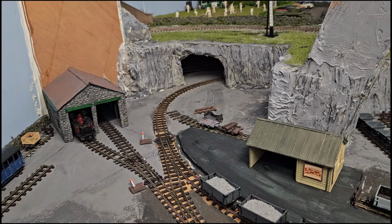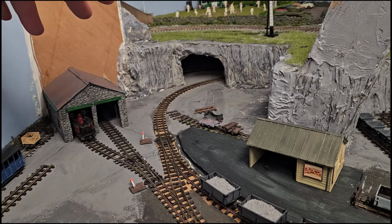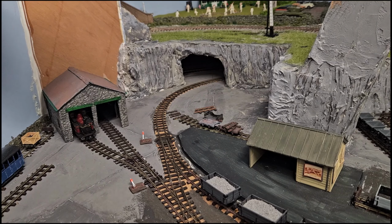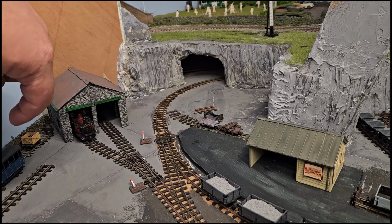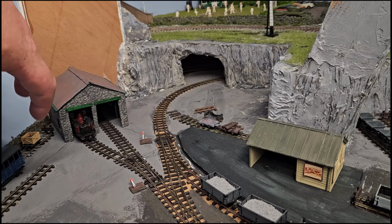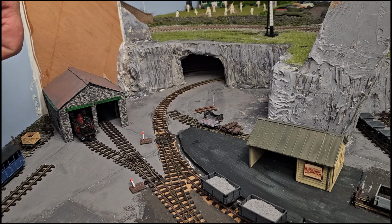Like I say, I really want to get cracking with this corner now. One thing I still haven't done yet is add lights here. Again, that's a job I keep meaning to do, so hopefully we'll do that before the next update. I also want to add another building into this corner, which will be the museum building. So, if we get a bit of free time, the weather's not great, I'll get cracking with building that. Okay, so we'll take a look down the other side of the layout now.